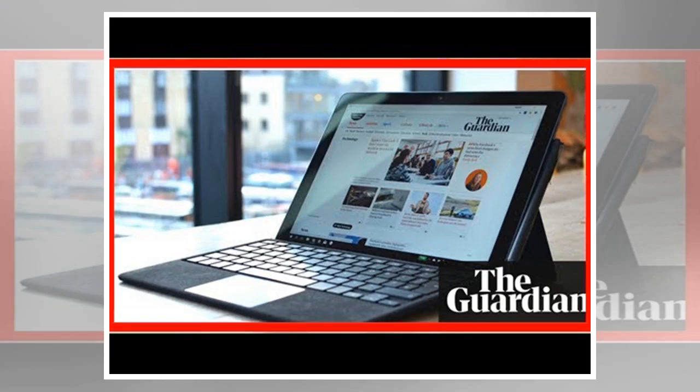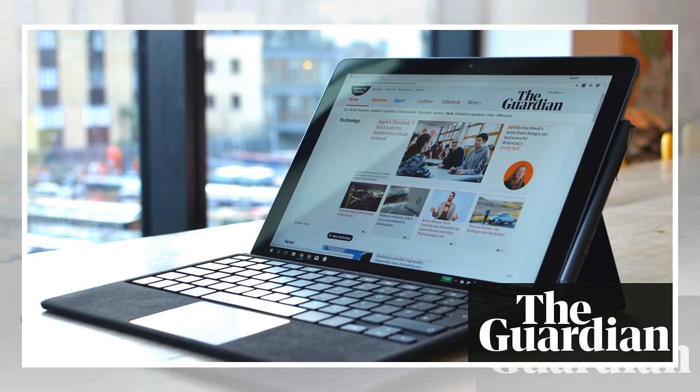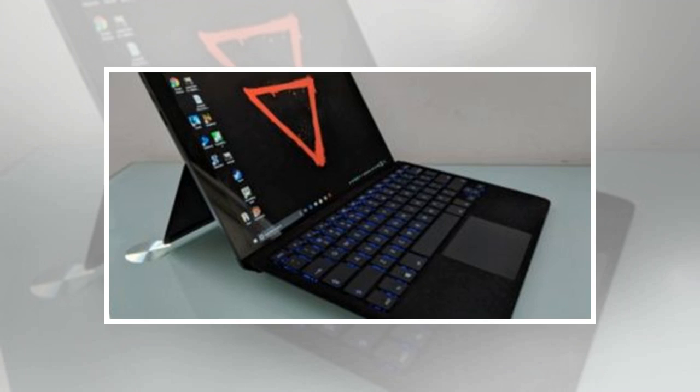On the back there's a kickstand that holds the machine in place. It feels sturdy, although with a bit more flex and less range of movement than the current Surface Pro. The 12.3 inch screen is genuinely great. It's sharp, very bright, has great viewing angles and accurate color reproduction. The tablet is pretty heavy at 925 grams and weighs more than 1.3 kilograms with a keyboard attached, which is about the weight of a premium 13 inch laptop. The general build quality is very good, much better than you might expect from something crowd-funded, with a sturdy aluminium body, and the screen is protected by Gorilla Glass.